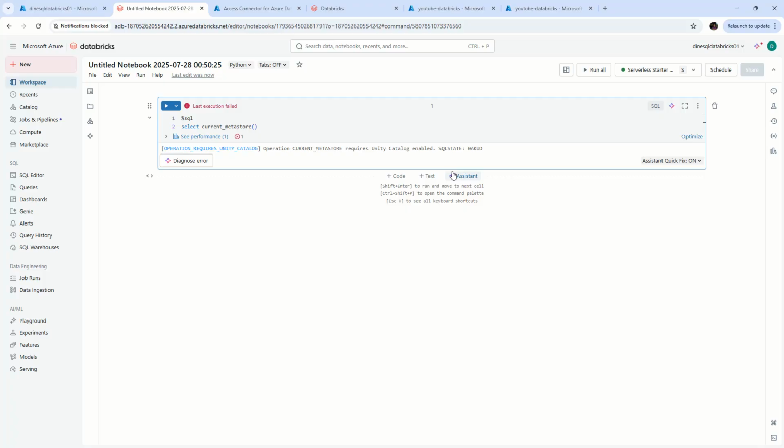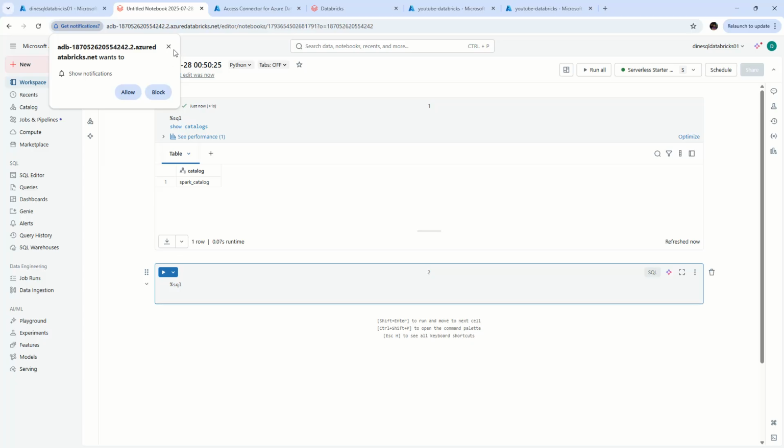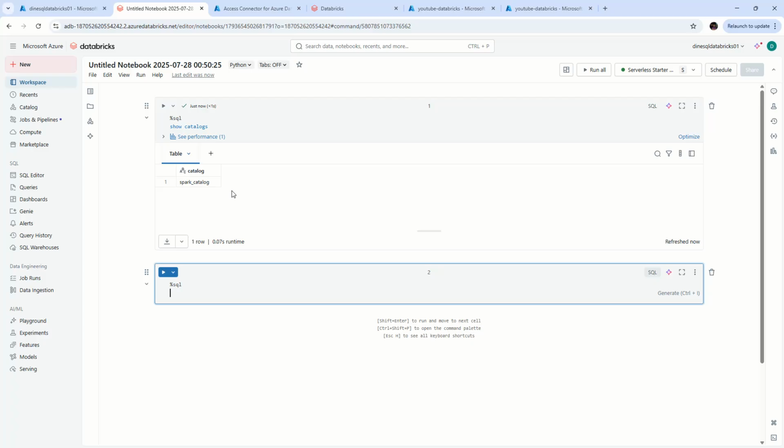Okay. There are a few more techniques. If I'm not mistaken, you can even use show catalogs. Let me run it and see. Right, this returns something like spark_catalog. In certain cases, I have seen it returns hive_metastore. Okay, but we should see something like main or some custom catalog. Then you know that the workspace is enabled for Unity Catalog. Okay, right. Now we are 100% sure that the workspace we created is not enabled for Unity Catalog, right?